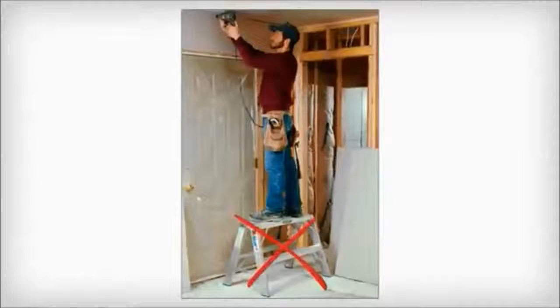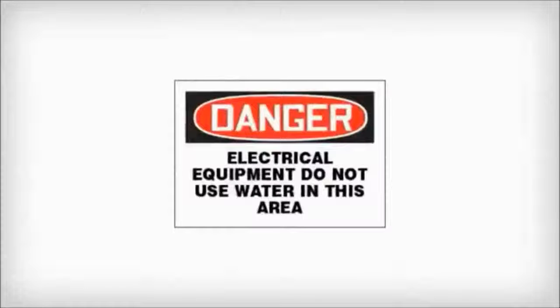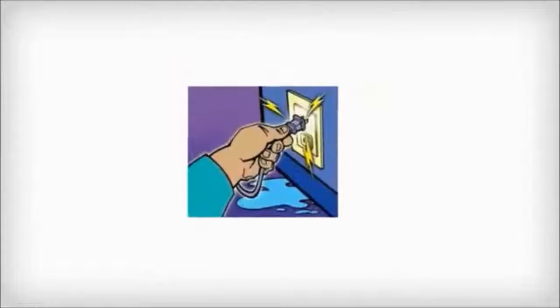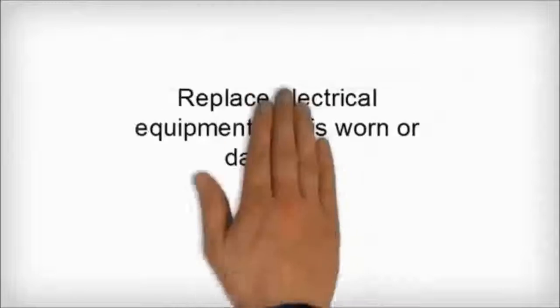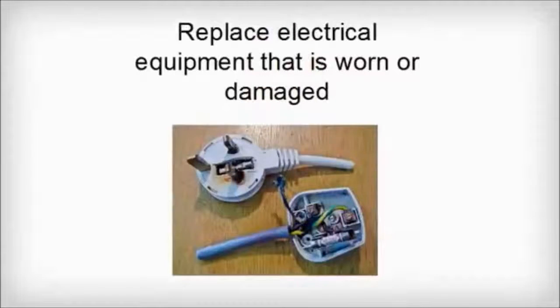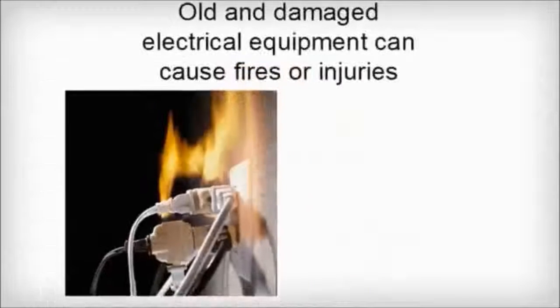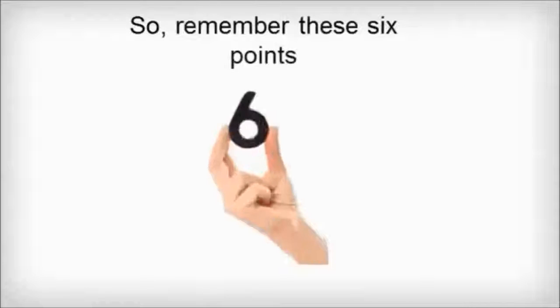And do not work with equipment that is wet. Water can increase the risk of shocks. If you have to work with wet equipment, then use rubber gloves or boots. Any equipment that is worn or damaged must be replaced. These 6 tips will help you reduce the risk of electric shocks.